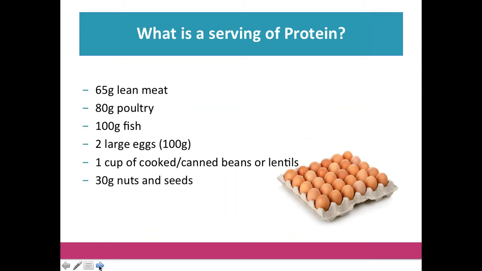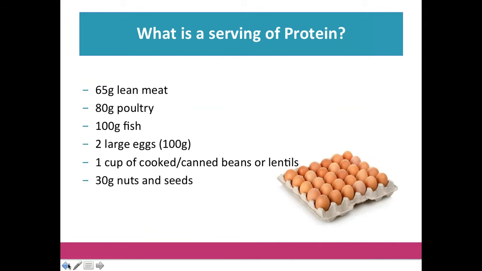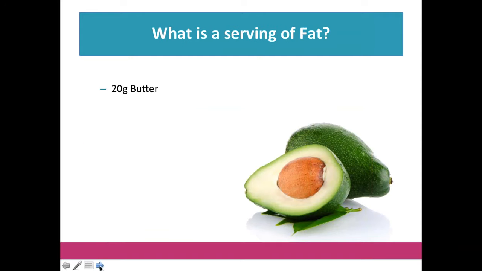Serving of protein. If you are a vegetarian, we'll chat about this more, or where you can get your proteins from. Protein keeps you satisfied for longer, so it stops you from picking on foods. Carbohydrates, unfortunately, do the opposite. They make you hungrier, so hence the reduction of carbohydrates.